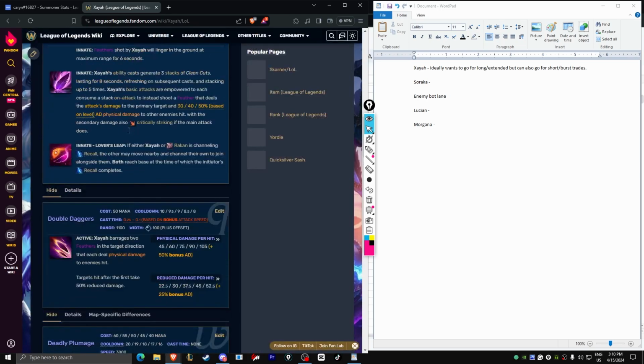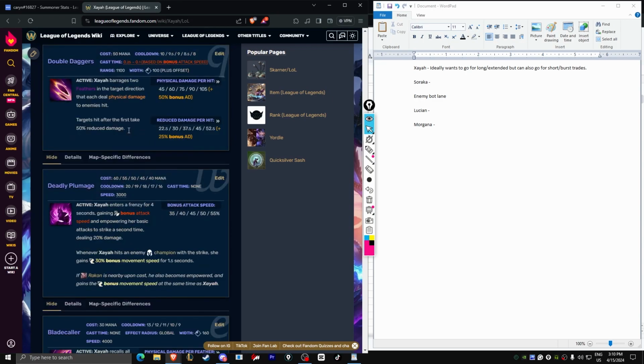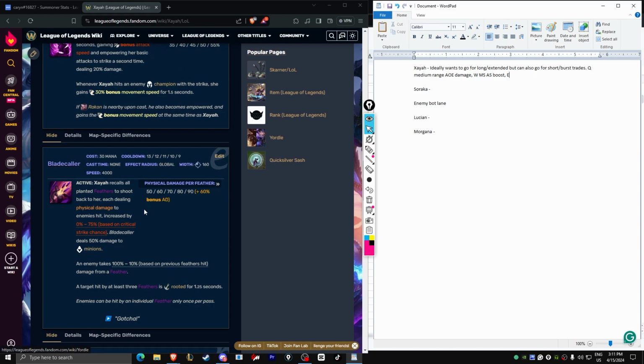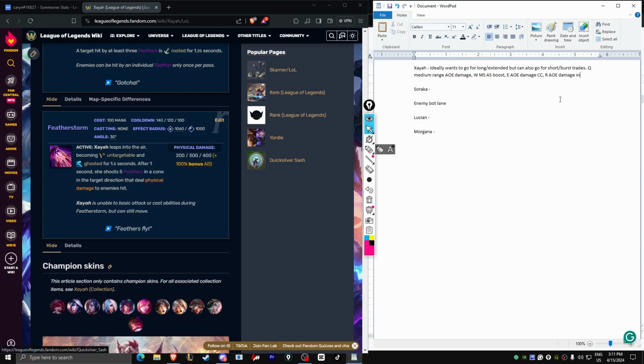Here about Xayah, I don't remember every single one of her abilities, what they do, or which ones they are. So Q is the ability where she gets to throw: medium range AoE damage. W is bonus attack speed and movement speed, so an MSAS boost. By MSAS, basically movement speed and attack speed, just having it short. E is damage and CC, actually AoE damage and CC, since she is pulling the feathers, right? Yeah. And ultimate is AoE damage with untargetability.